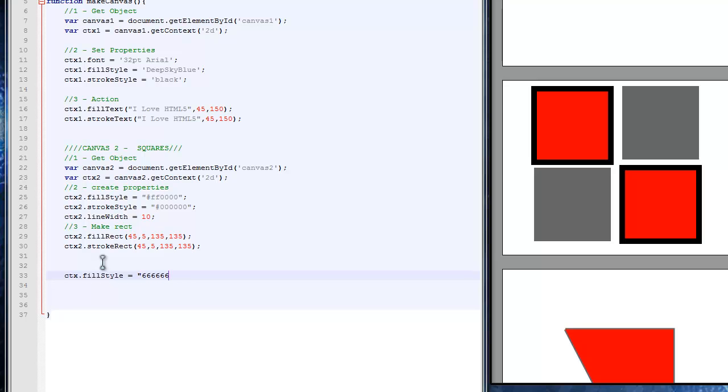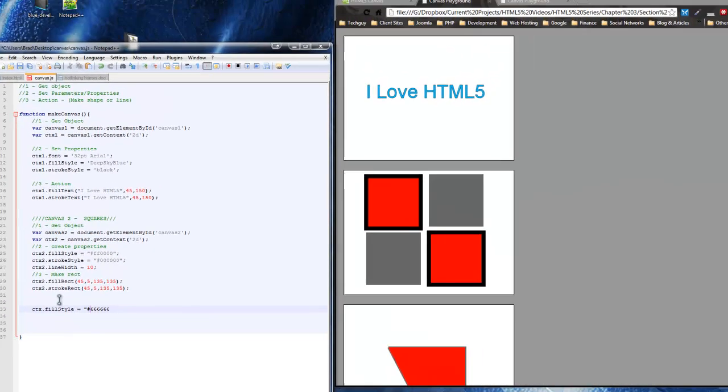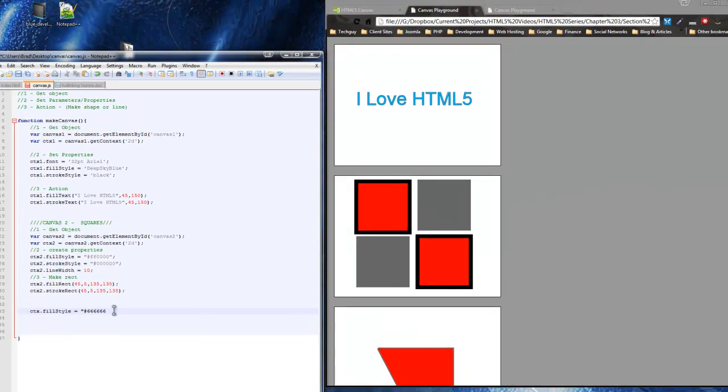Oh, we need the hash. Okay, so we get a new fill style. That means anything under this is going to have a fill style of this color. And we're not going to have a stroke for this. As you can see, there's no border. We could if we wanted to, but I didn't include it on these two.